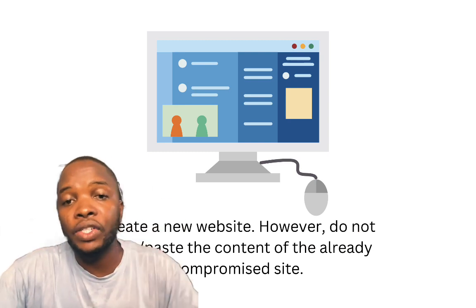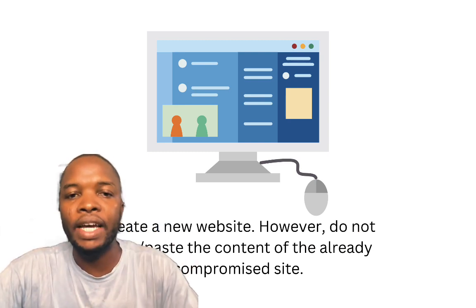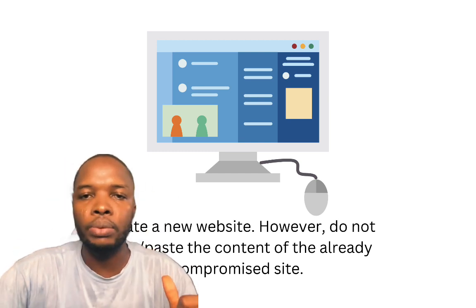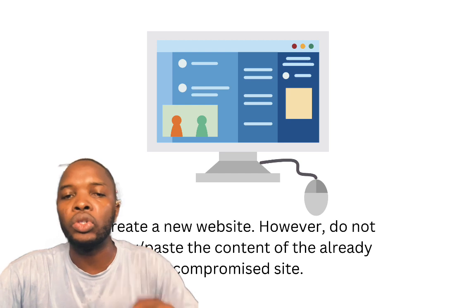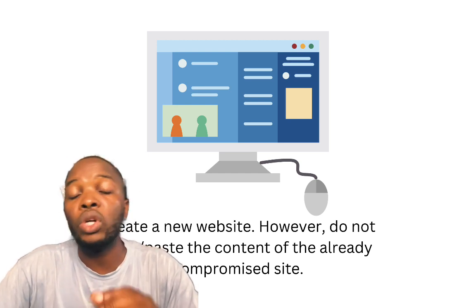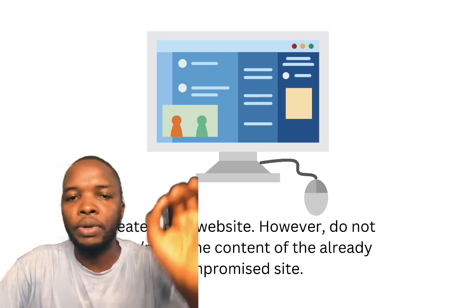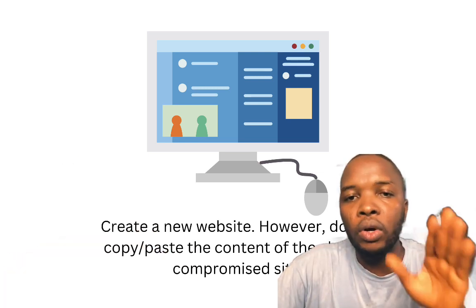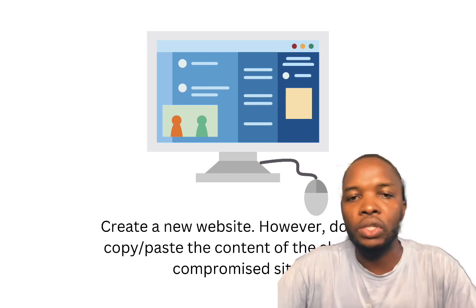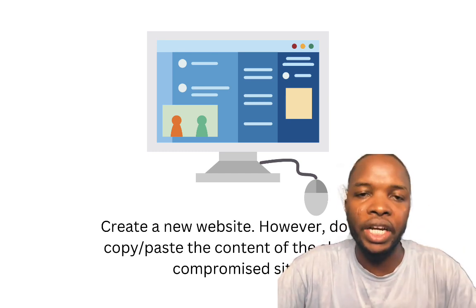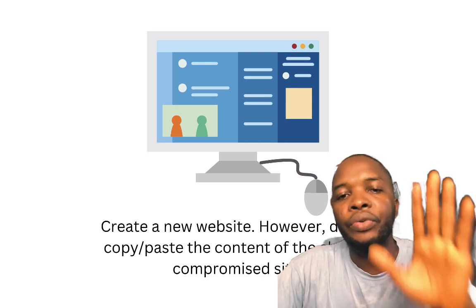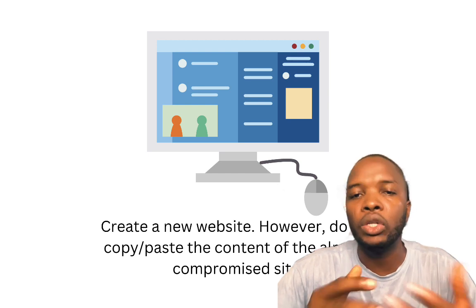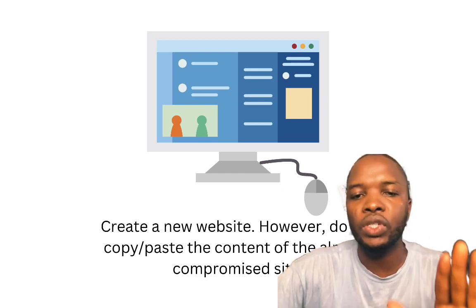If you don't know the exact reason why you are facing that issue on your previous website, make sure you are not using any of the content you have on the website on the new website you are creating, so that you'll be able to run your advertisement. And again, if you know that you have installed a lot of plugins on your previous website, it might be better for you to create a new website without installing any plugin that you get from external sources. Make sure you install only the plugin you get from the WordPress plugins directory, and that way you will be able to install clean plugins without any problem, and you will be able to run your advertisement successfully.